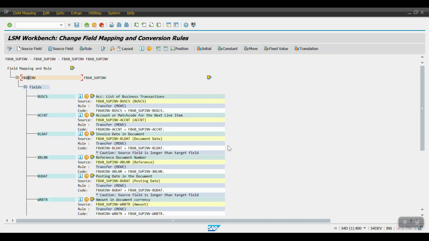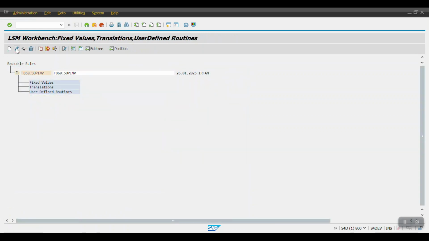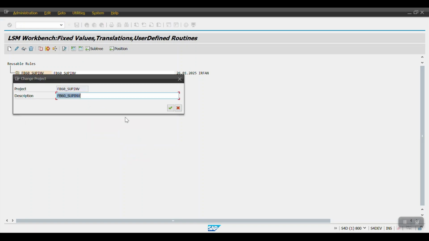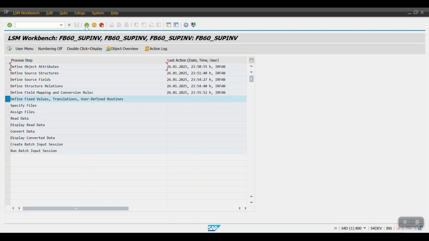Then again click on continue here, then click on save, then come one step back, then define fixed value translation and user defined routines. Just double click here, click on edit, go one step back. After that we have here the specify file.